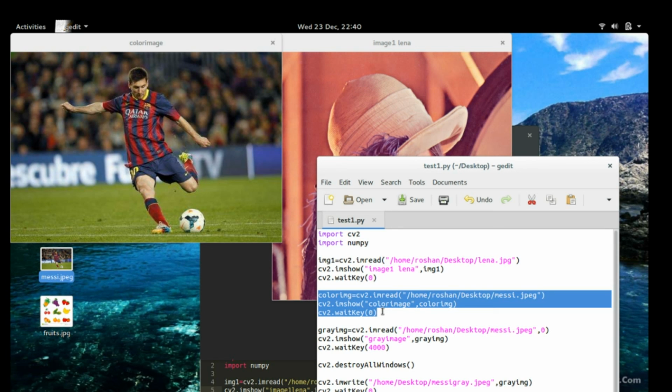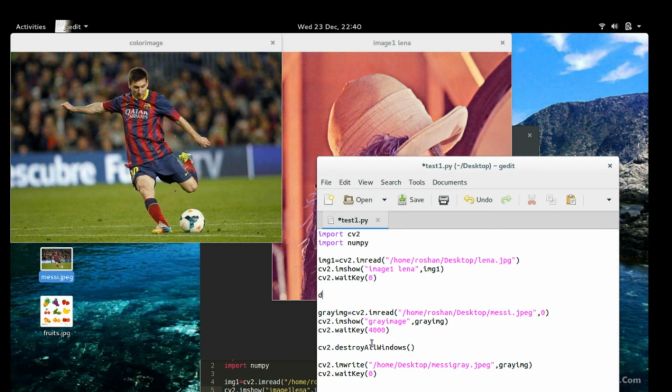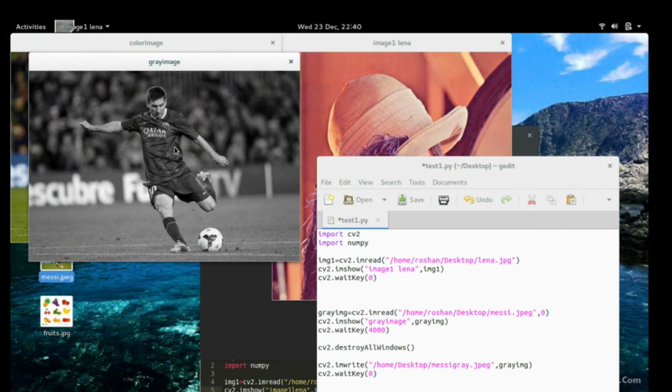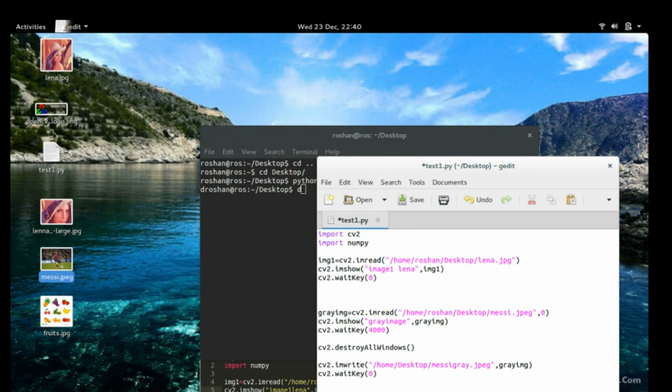If I press any key on this image, the next image comes, the grayscale image of the previous image, and it waits for 4000 milliseconds and destroys all the windows.